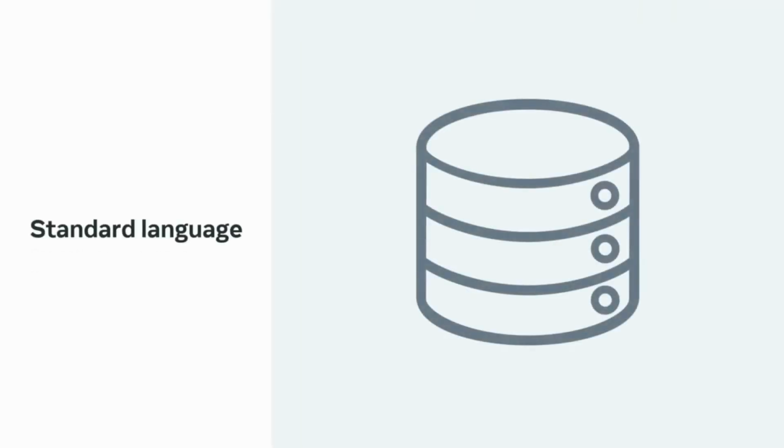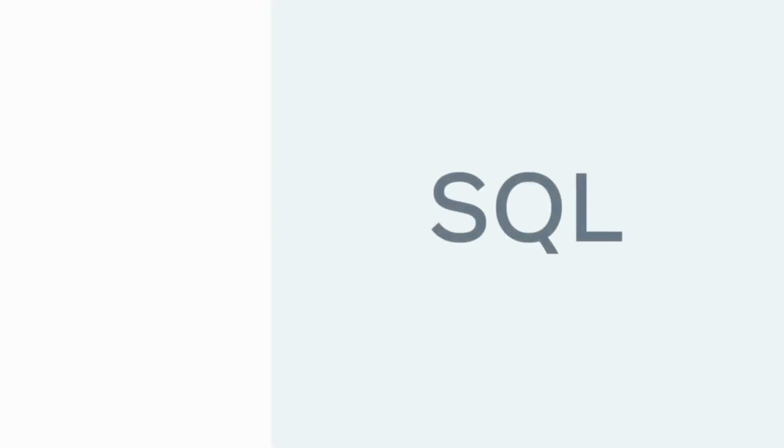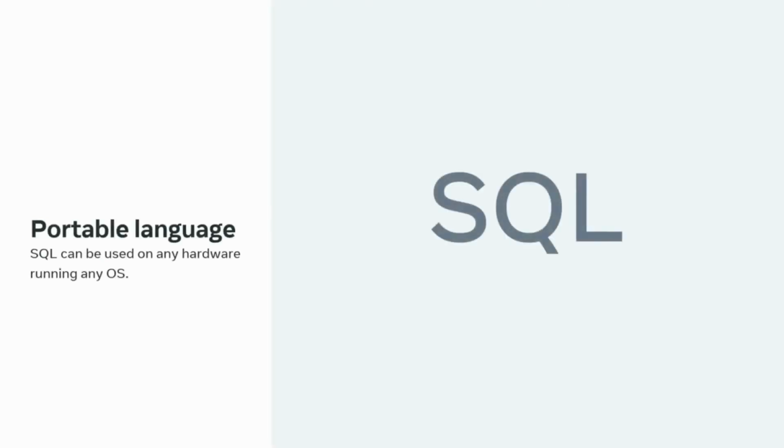So, if you need to work with relational databases for your next project, you just need to know what keywords to use and when. SQL is also a standard language that can be used with all relational databases, like MySQL. This also means that there's a lot of support and information available. So, SQL can run on any computer once you have database software installed. SQL is also a portable language. Once you write your code, it can then be used on any hardware and any operating system or platform, wherever you need. So if you write SQL code on a desktop and then move it to a production server environment, it will run the same in both locations.